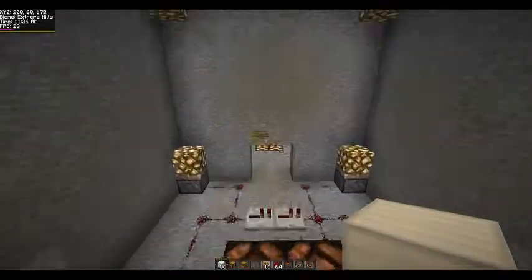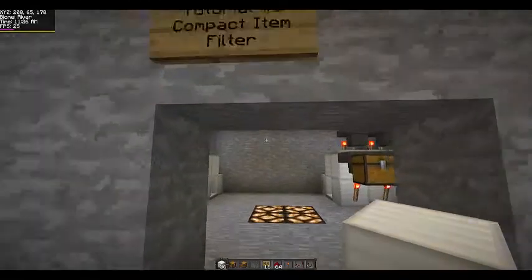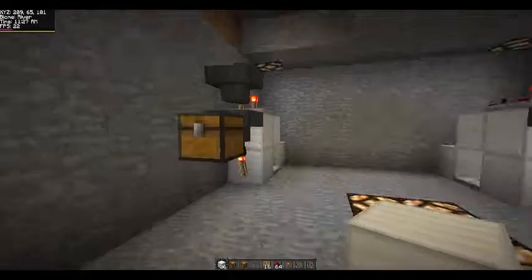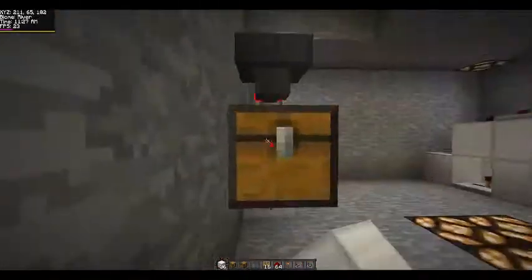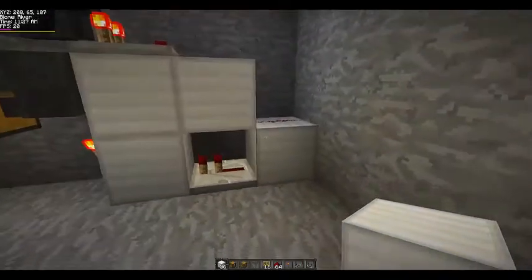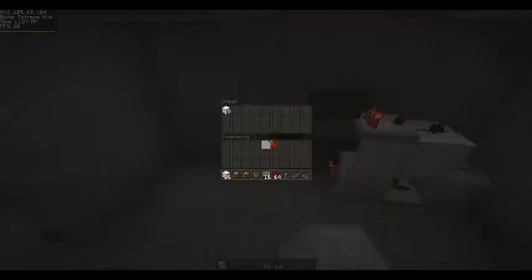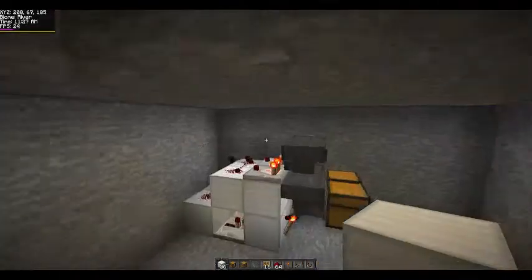So today we're gonna be doing this, the compact item filter, which looks like this. Either this one or this one. They're basically the same thing, just this one's twice as big. Basically, it's a really cheap and inexpensive way to organize your stuff, so that if you went mining or whatever, you just drop a bunch of your stuff in and then organize it. You can do it in any way you want.